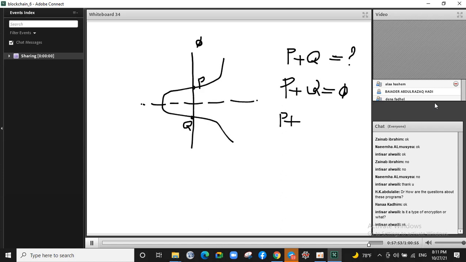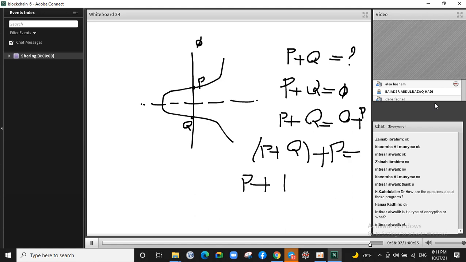As you can see, P plus Q is equal to Q plus P, or P plus Q plus R equals P plus Q plus R in any grouping.